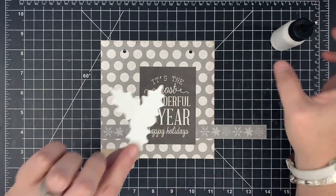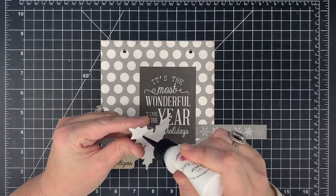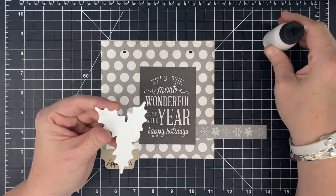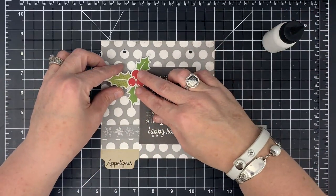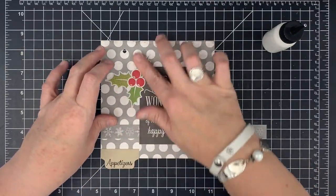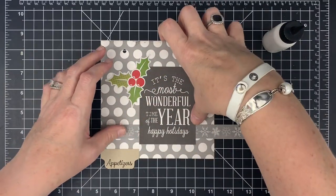Also, because I'm going to be putting this in a kitchen, I think I'm going to add some glue to the back of my stickers to be safe. Just because sometimes there's steam and things. This may be sitting next to while you're cooking or what have you. So I'm just going to add a little glue just to make sure this stays for a long time. And anytime you're using a sticker, you can always do that if you want to just make sure it has a little extra oomph to it.